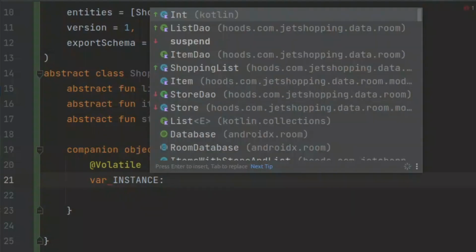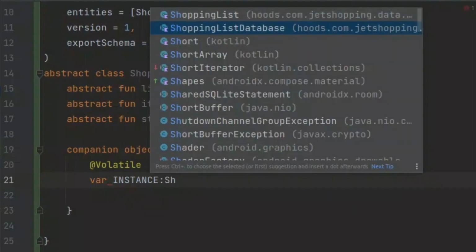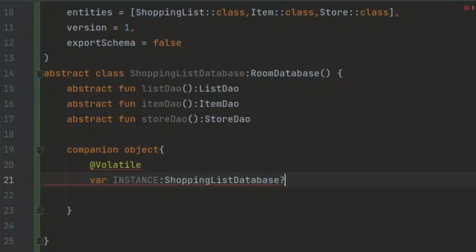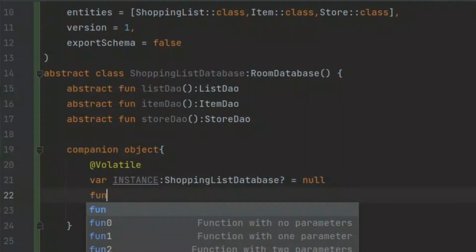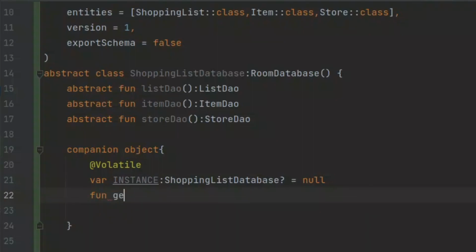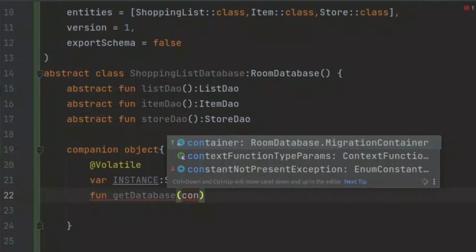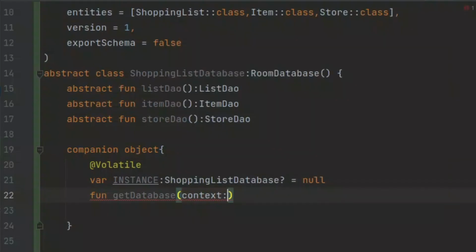Basically this instance is going to return a ShoppingListDatabase. And this is going to be nullable for the first time, because whenever we instantiate for the first time, we want to make this null so that we can easily instantiate. Now let's create a method that is going to get the database. So let's create a fun, and we want to call this getDatabase, and provide here a context which is going to be used to instantiate the database.